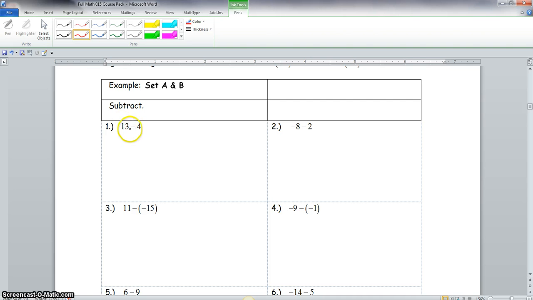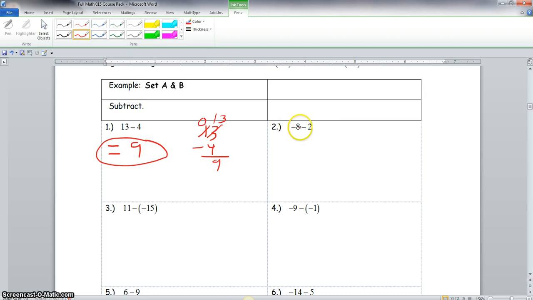We had 13 minus 4. We could do standard subtraction. 13 minus 4 we know gives us 9. We can go off to the side. You know we cannot take 4 from 3, so we borrow 1 from this 1. That becomes 0, and this 3 becomes 13. 13 minus 4 is 9, which is the answer that we have.